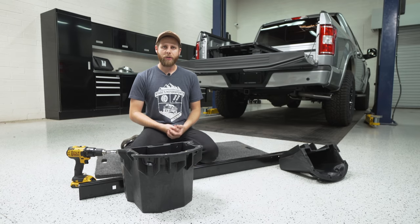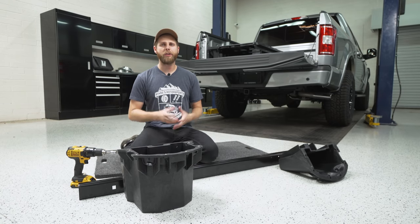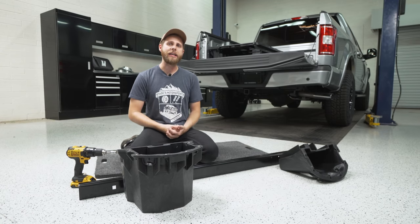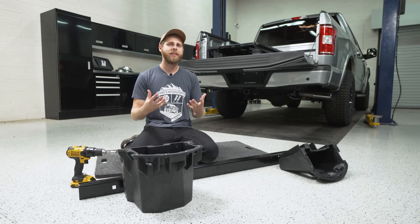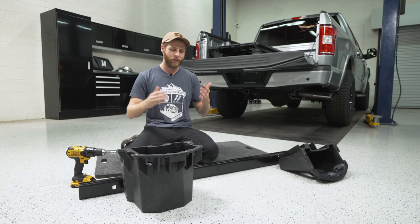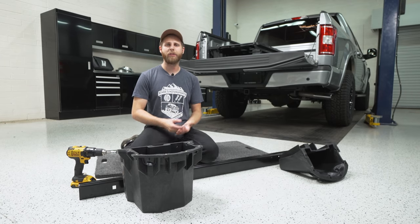But the thing to note here is that DECK provides some really good instructions and they do explain every little piece of hardware and every washer and everything you're gonna need to get it assembled. So you'll just wanna take the time to actually sit and read through your instructions to make sure you do it right.